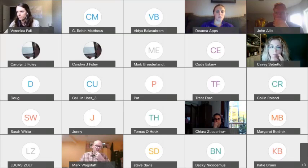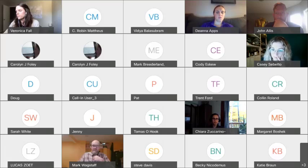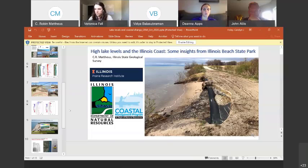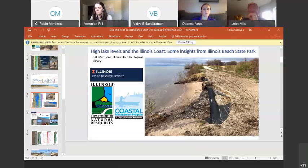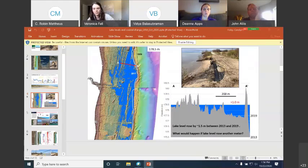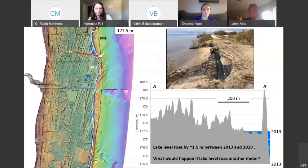Well, that's part of the very dynamic white ribbon, as we call it. It's essentially the beach berm. It's higher in elevation than much of the terrain that's landward. And so when that very narrow, high elevation part is breached, sand can overwash and find its way into the lower elevation marshy areas that are behind that. So that's the short explanation. It's the most dynamic part of the system because it's what's interacting with the lake, and storms modify that. So the A prime part of the system is the crucial part to understand, I think.